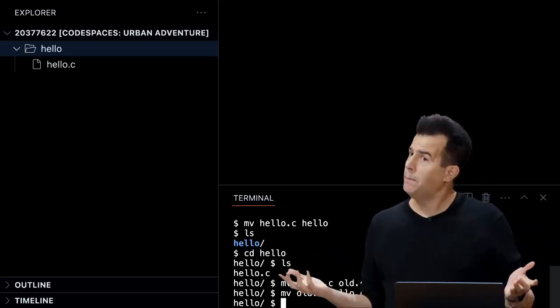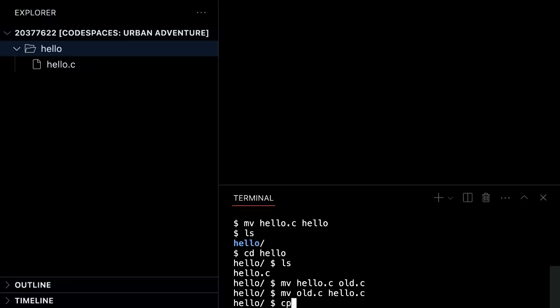If I want to make a copy of this file, maybe as an actual backup, because I'm really happy with this version and I'm worried about breaking it, well, I could do cp for short. I can then do hello.c, and then I can do something like backup.c or any other file name. I'm taking care to use the same file extension so that if I do open this file later, it still opens and gets highlighted and colorized in the same way.